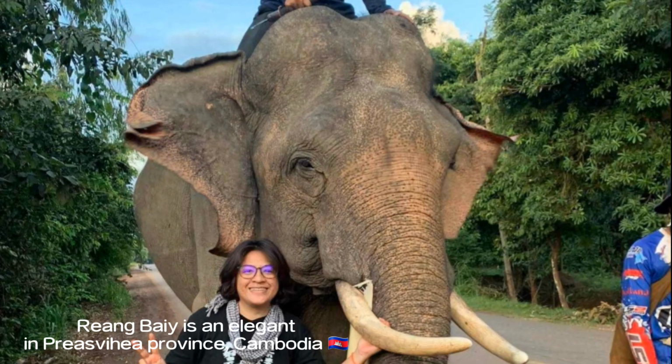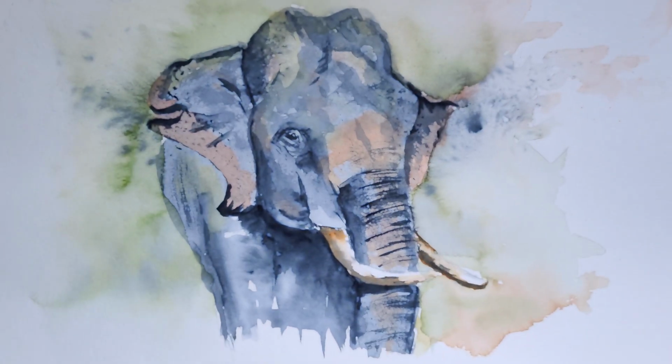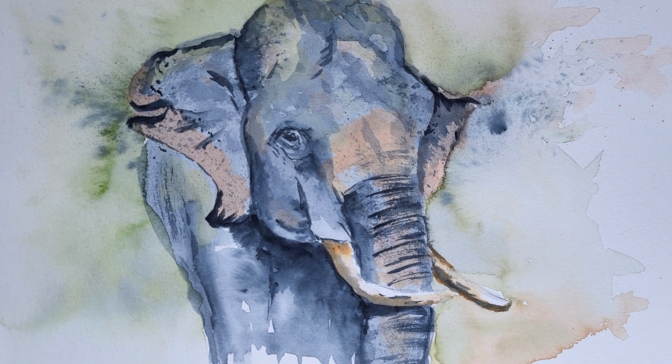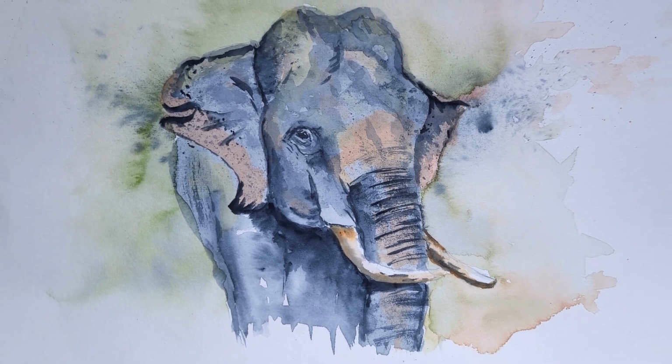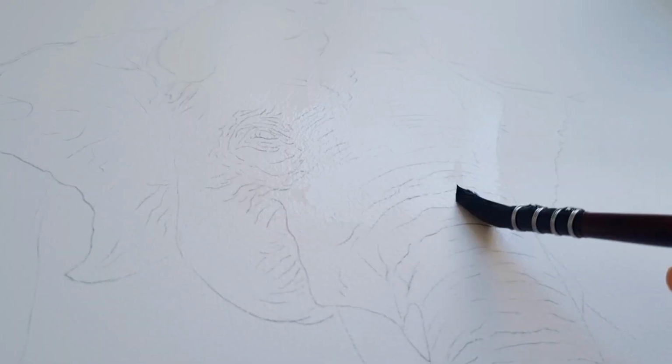Hi friends, today I'm painting an elephant from Paynes province, Cambodia. It's a small commission painting for a friend. I did a practice painting and color study, and I find that the Paynes gray looks too blue for my liking, so I know that I need to mix my own gray for my final painting.